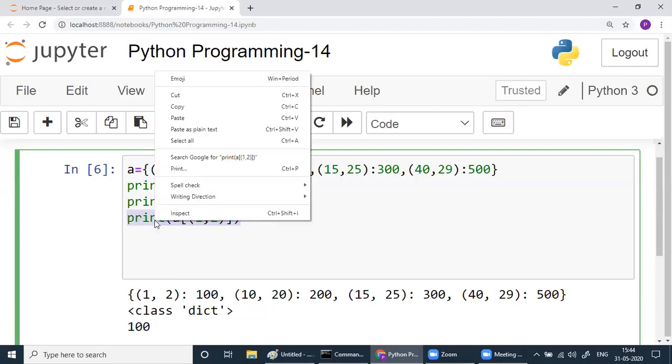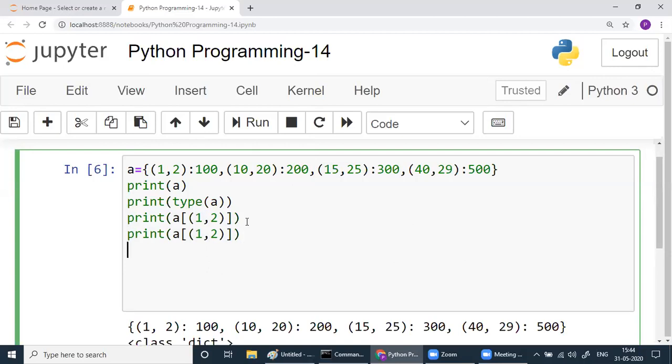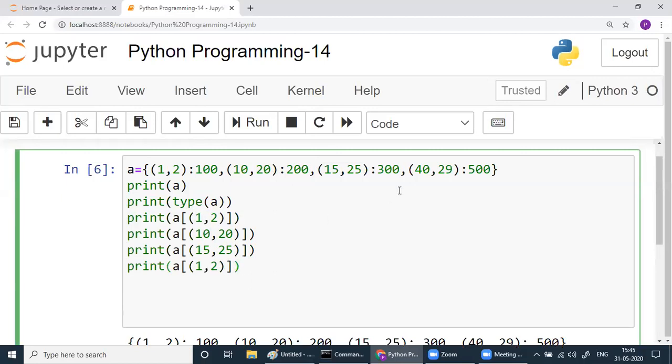Then the next one, after 1, 2, you write 10, 20, then 15, 25, then 40, 29.